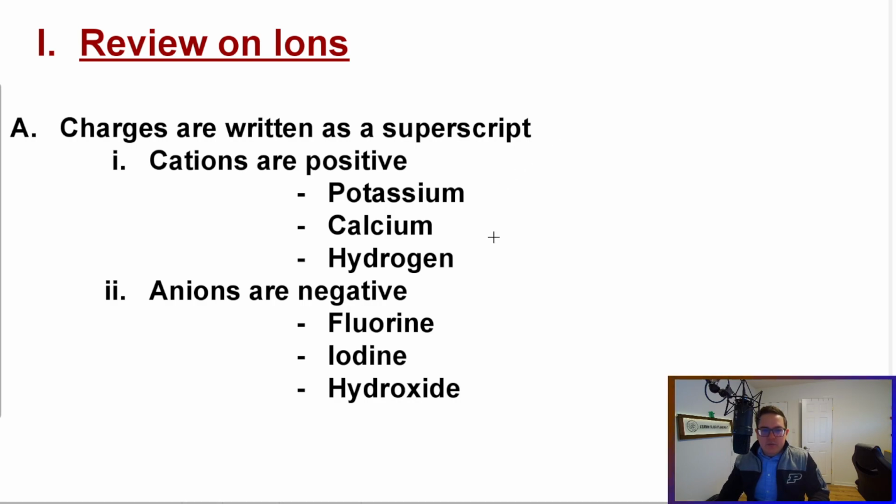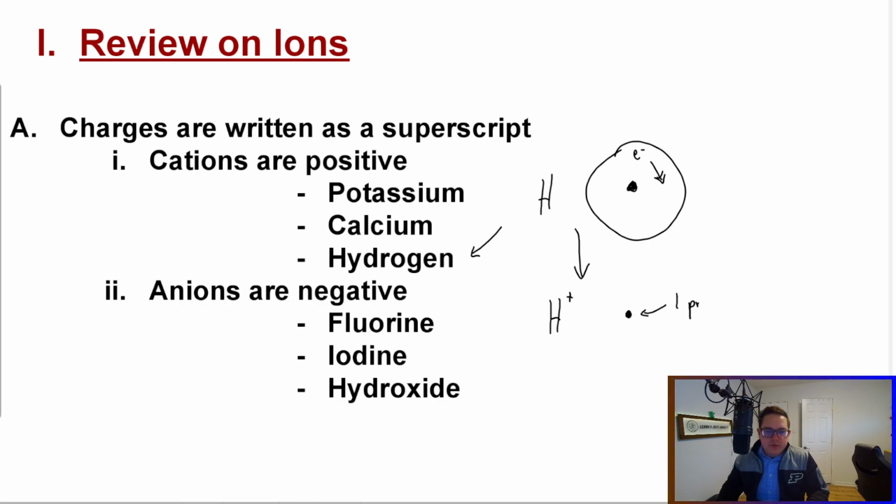However, one that I want to highlight here is hydrogen, because hydrogen usually has one proton and one electron. So if we were to look at the atom of a hydrogen, you'd have one proton in the middle, and then one electron just floating around, shooting around at near the speed of light, bouncing around a whole lot. Well, if we make a hydrogen plus ion, if we take that electron away, all you're really dealing with is just one proton.